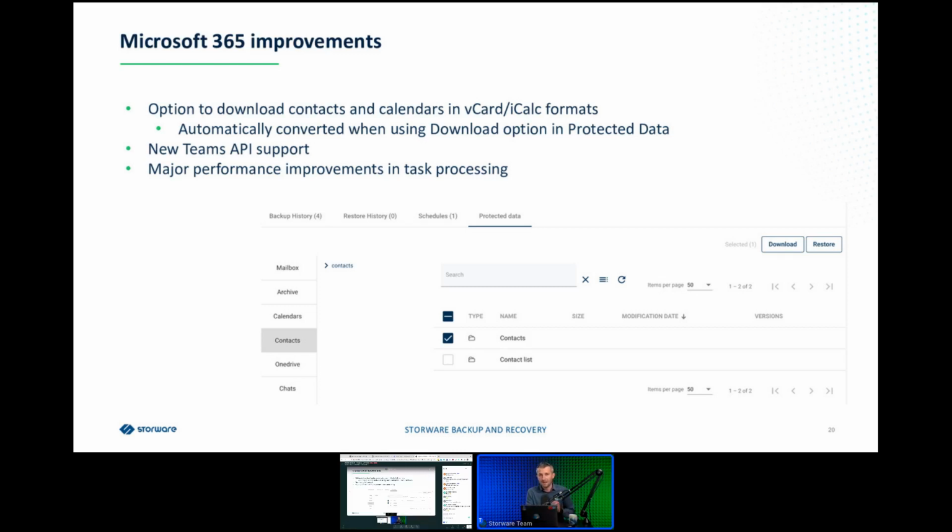This is not the best information for the end users, because Microsoft will start to charge you for using the Teams API. So it means that when you start to back up Teams more heavily, you will get an extra charge, not from us, but from Microsoft.